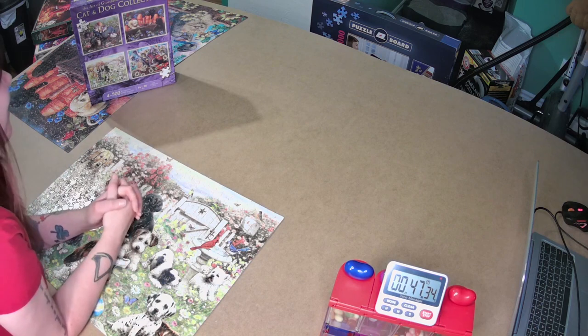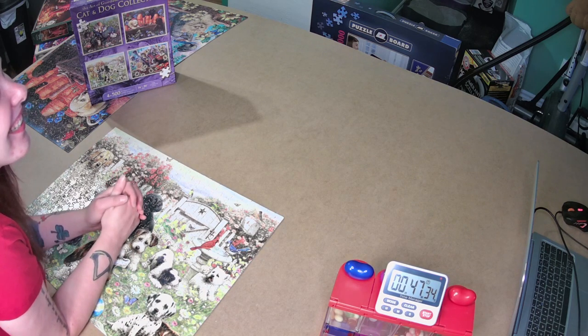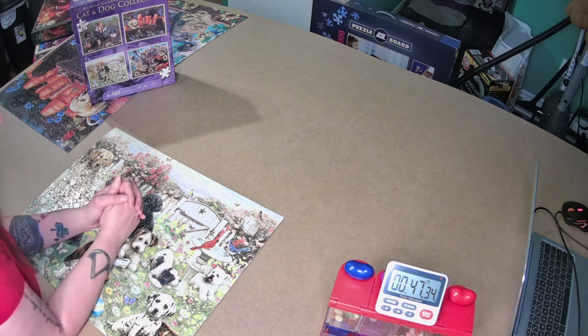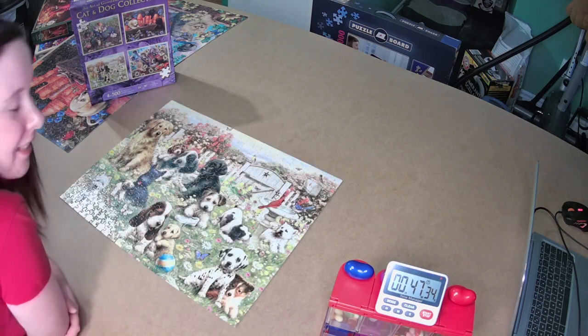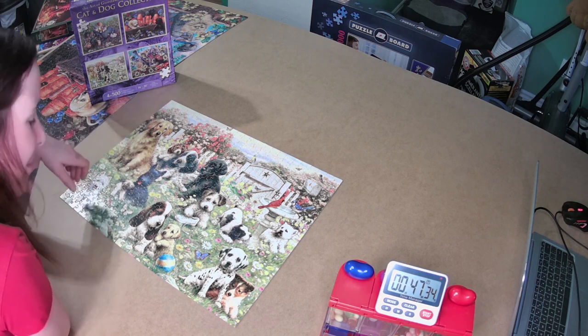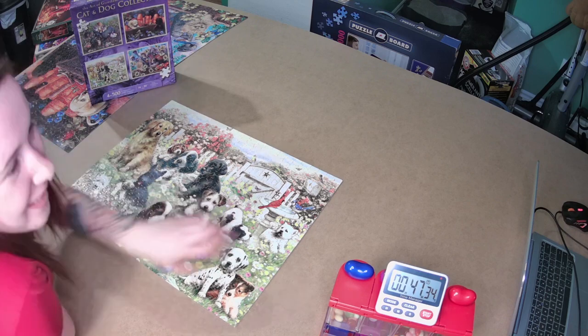Higher and higher, and the other one's like, well, if I don't give her 50 at least, she's going to be, hey, the other ones took longer. This could be hard, I've never done this one before. I thought the extra puppy pieces would make it hard, but apparently. I kind of thought so too, but then I was like, oh, the golden retriever is way bigger than I thought it would be. And then all of a sudden I'm like, oh, well, the black dogs are lumped together. Oh, this is easy. Okay.